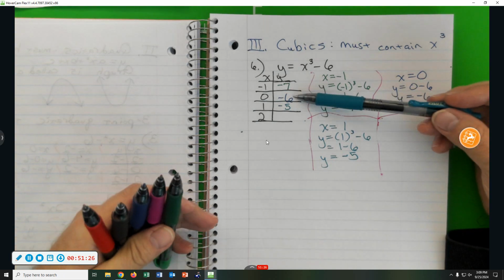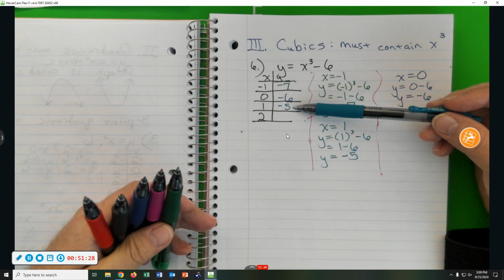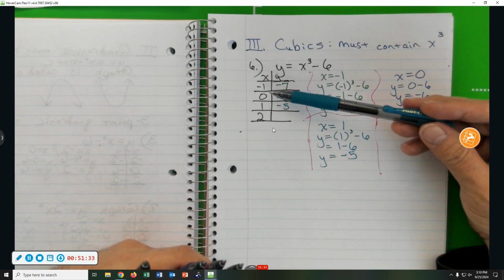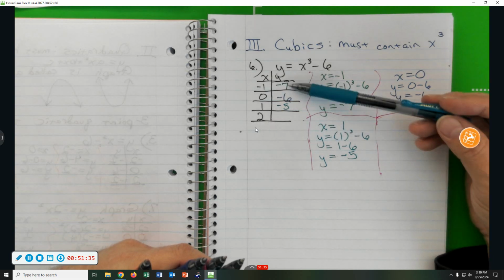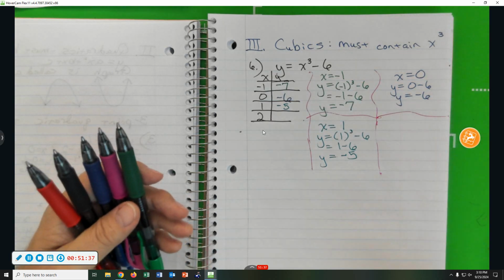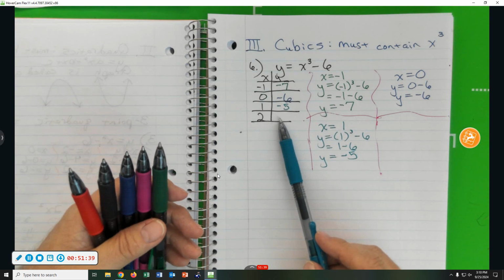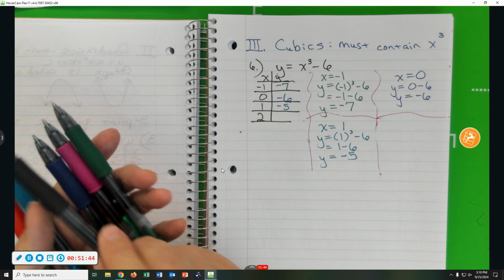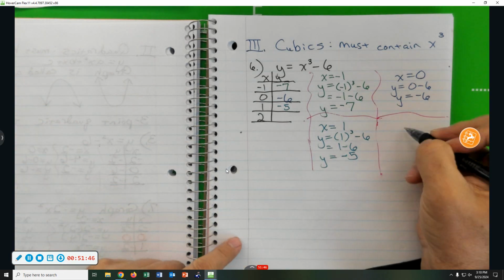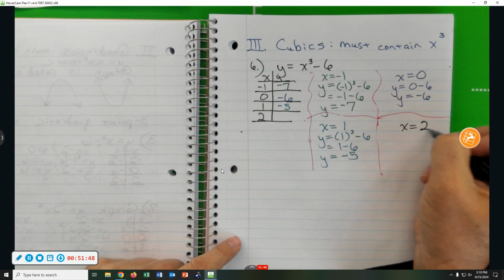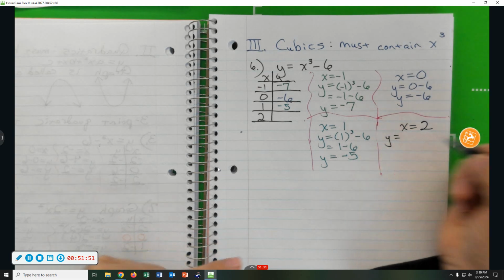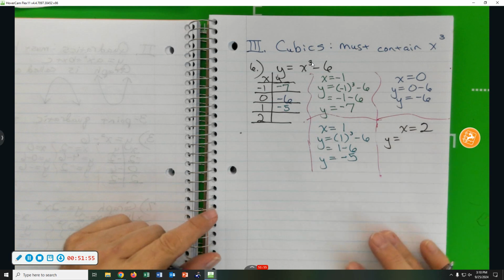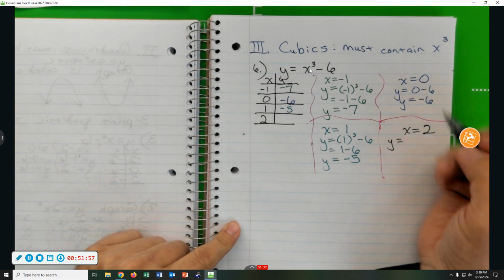The first 3 points look like they could almost be on a line. Notice as we increase x by 1, each y value was increasing by 1. Following that pattern, we get a negative 4 for 2. But I don't think this is going to continue. When we plug in 2 for x, I think we're going to start moving further away from the x-axis. What are we going to get? Well, no, I guess we're not. We're getting closer in this case.